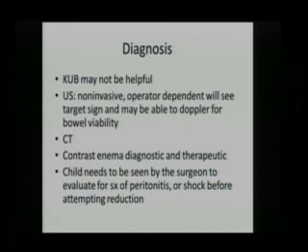Okay, diagnosis. KUB may not be helpful. It may show a bowel obstruction in a child. If you happen to have a KUB, you may be able to see kind of that sausage piece of bowel. But ultrasound in kids, that's what you get. It's non-invasive, it's cheap and easy. You can get an ultrasound on a kid that's fighting better than you can get a CT on a kid that's screaming and moving around.